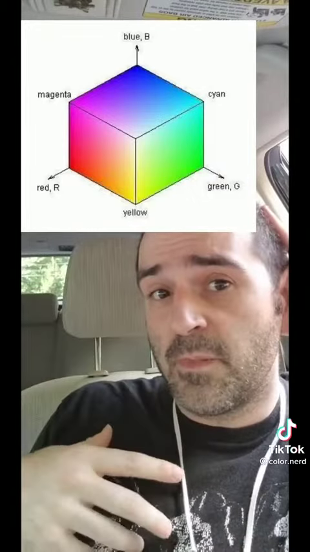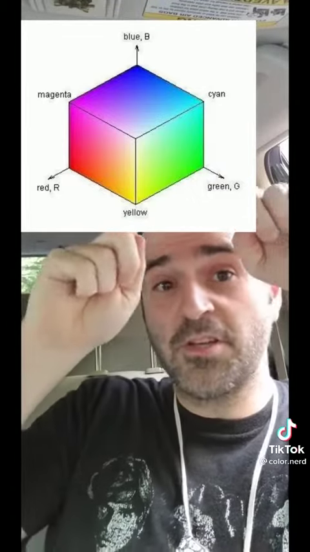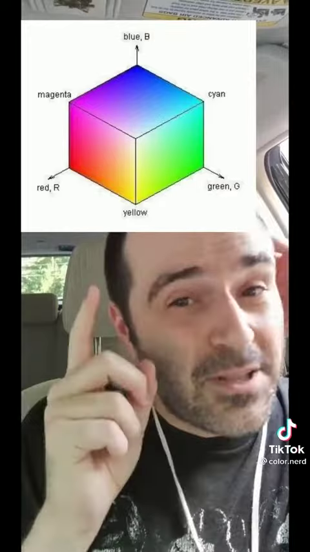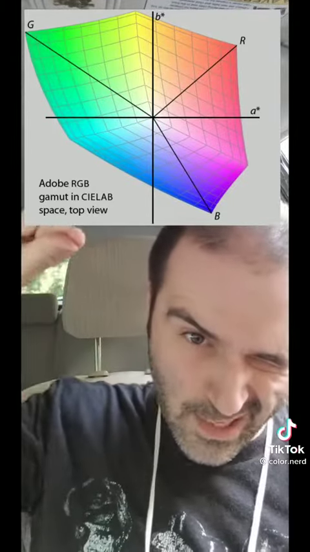Let's take a look at the case of RGB. RGB would have us believe that magenta is perfectly positioned between red and blue. But the problem is, RGB red is a little on the orange side, and RGB blue is, well, pretty much in blue-violet territory. And to make matters worse, most actual RGB gamuts don't match what they're theoretically supposed to look like. Here, for example, is Adobe RGB mapped on CIELAB. Look at RGB blue. And you can see magenta is kind of wedged up in there.